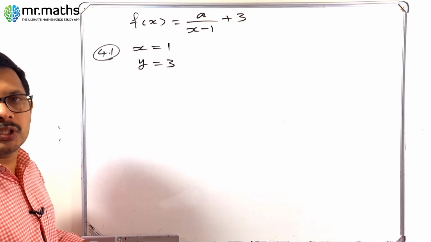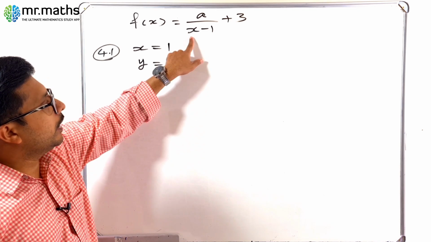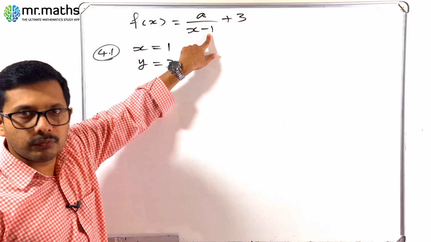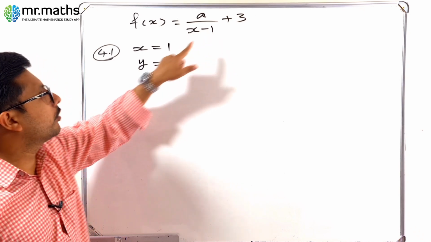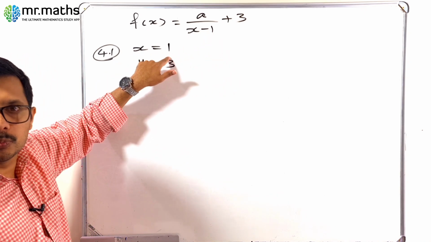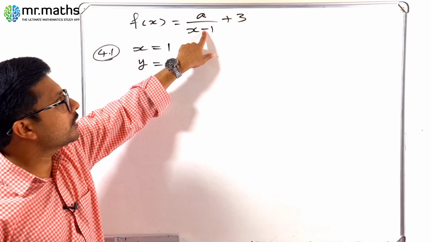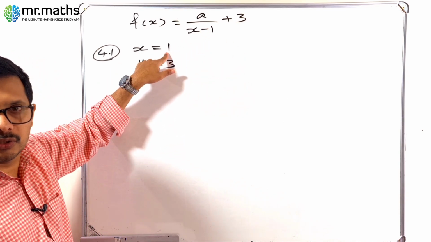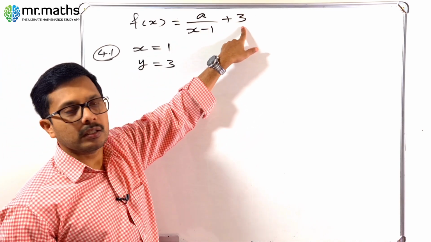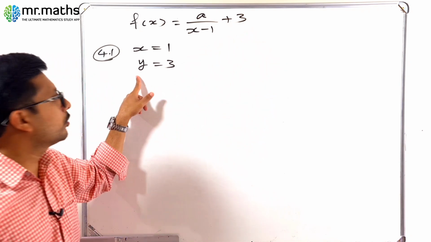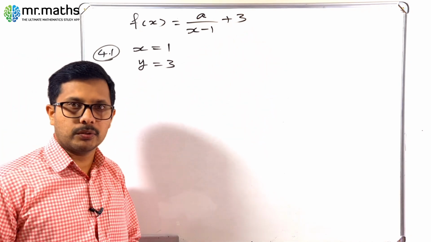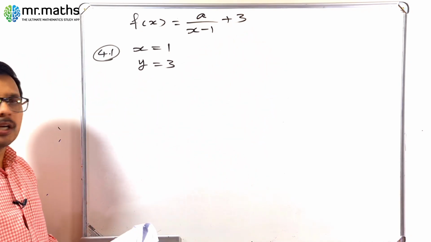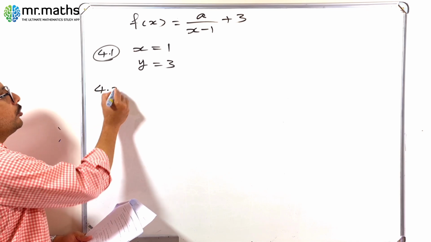Okay, so the equations of the asymptotes are x is equal to positive 1. When it is minus 1 here, you have to write the equation x is equal to positive 1. In case it is positive here, then you have to write minus 1. You understand? And there is no change here, plus 3. Here the equation of the asymptote is also plus 3. Okay, that is 4.1.